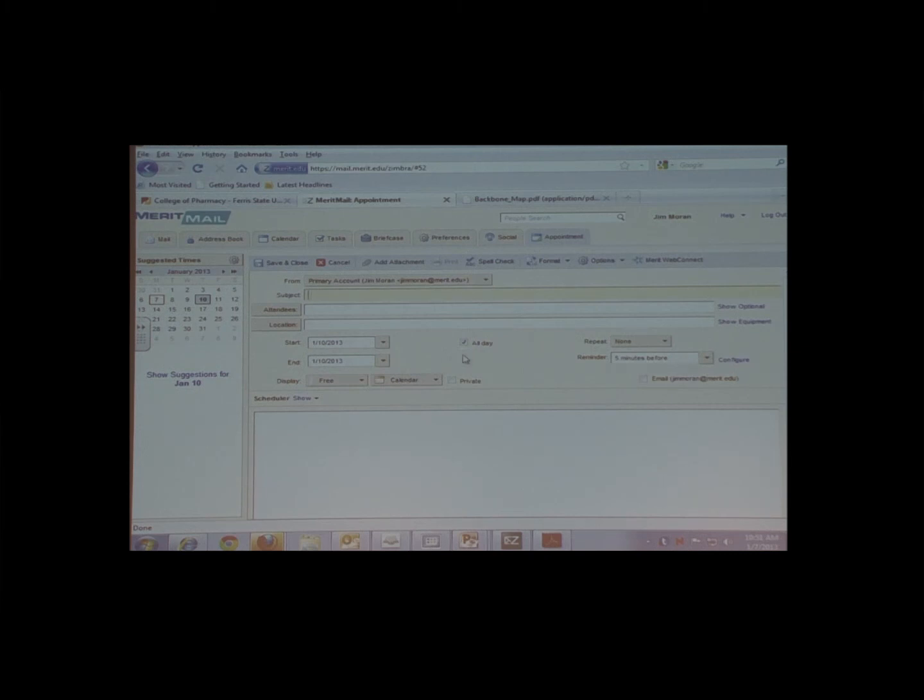Yes. Yeah, but they would be free. So it's an odd kind of thing, but you'd have to actually create a free thing. It wouldn't block your busy. I would recommend that if that was your goal, you would create a separate personal calendar. That's what most folks do. And then when they create the appointment, they put it here on the personal calendar. That way it at least blocks the time out on your regular calendar without letting other people see it.